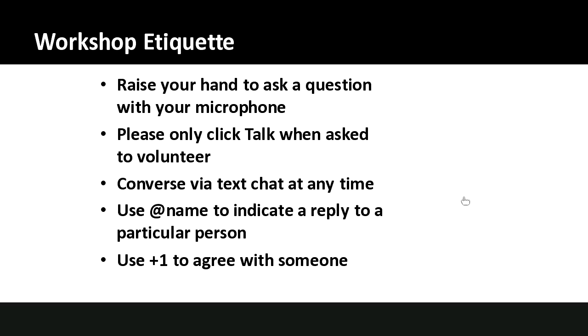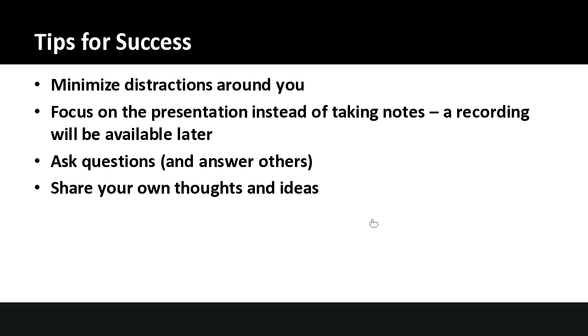A couple of kind of fun little things we can use in the text chat area. If you are speaking to someone specifically, you can use the @ sign and their name to, again, indicate that you're responding to a particular person. And then if you just sort of agree with somebody, then you could use a +1. Kind of speeds up the text chat sometimes.